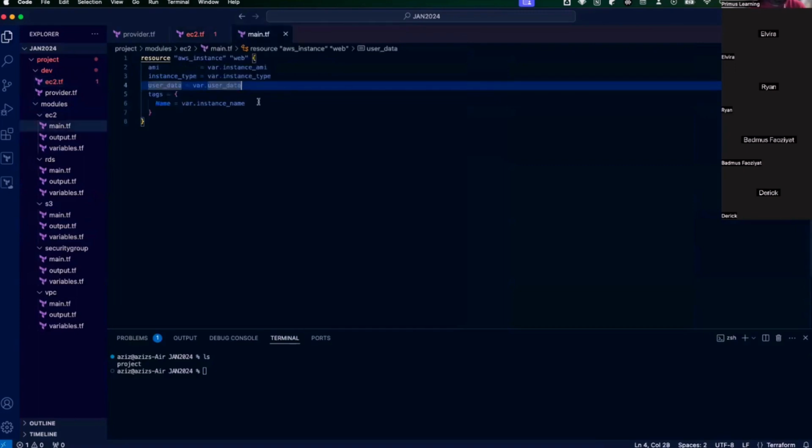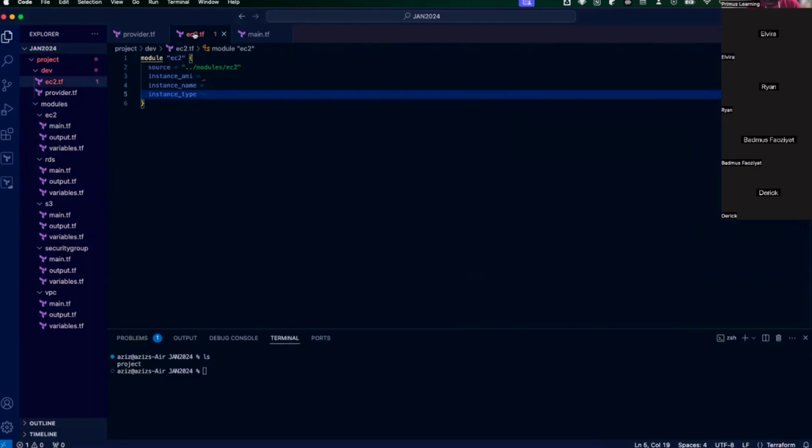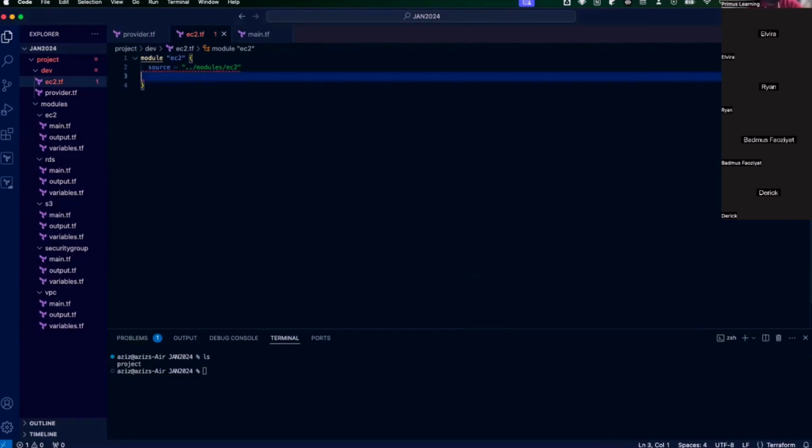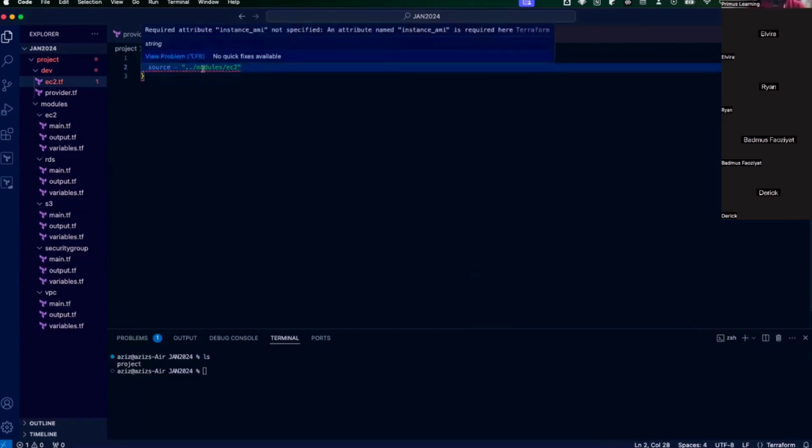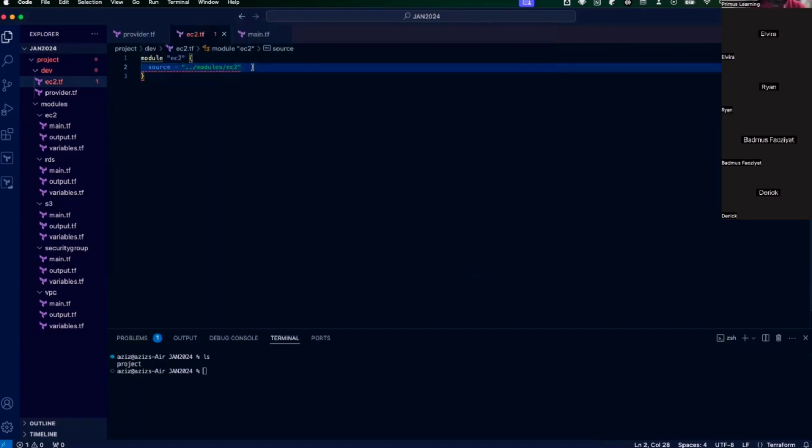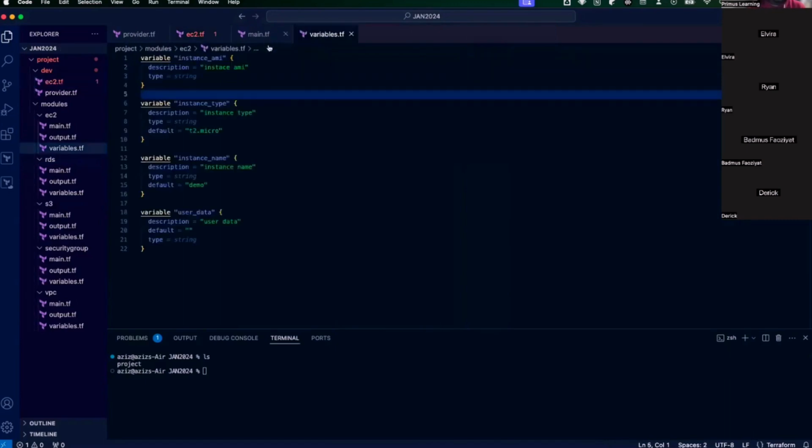The reason why Terraform never gave an error on all the other ones, who can tell me why Terraform only gave an error when I removed this? Why is Terraform only giving me an error for this attribute called instance AMI and not for all the other ones? What it's asking me for is the variables.